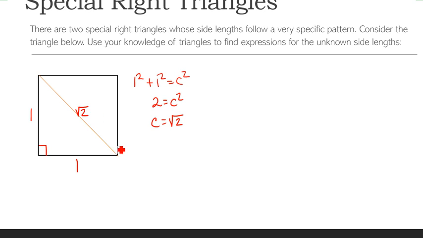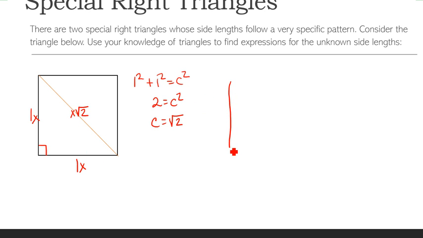Now what this does, this is true not only for this square, but any square we have. If it was 4 and 4, this answer would come out 4 square root of 2. And they were like, dude, that is really cool. So what I do is I either turn this 1 here into an x or an a. It just depends on what variables they give you. So this could be x, x, and x root 2. It could be a root 2. So that's all we need to figure out any side given.